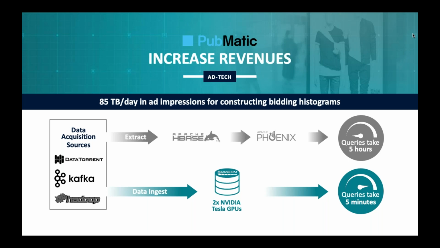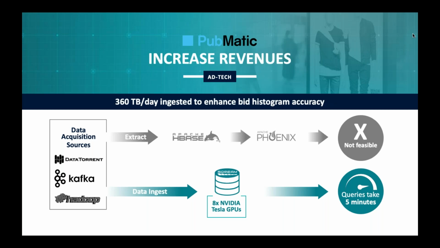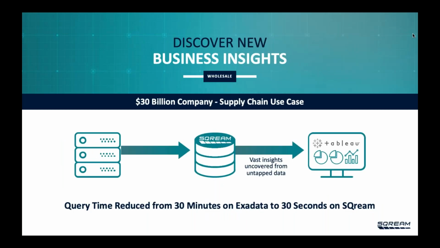We showed them how with the GPUs, we can take the queries down to 5 minutes and then take them to the area they want to go to, which was to take 360 terabytes, ingest that overnight, and then have it be available for the same 5-minute queries. We added a few more nodes and more GPUs into a shared storage device to accomplish that.